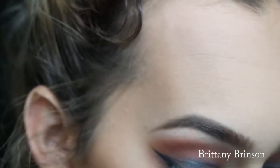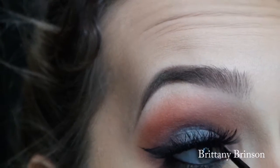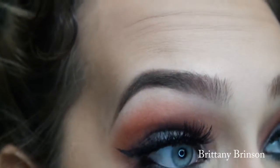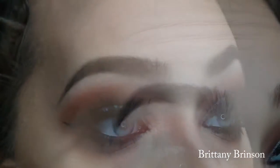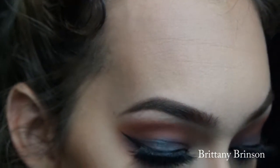And this is what it looks like with one eye done and one eye not done. And now that is the time that I'm going to be going back with my eyeliner and running it along that band and on the inner corner just to give everything a nice polished finished look. And there you go. There it is.